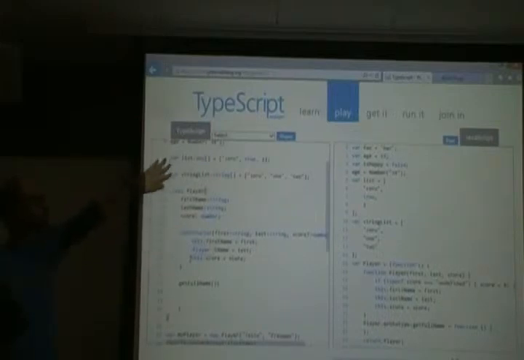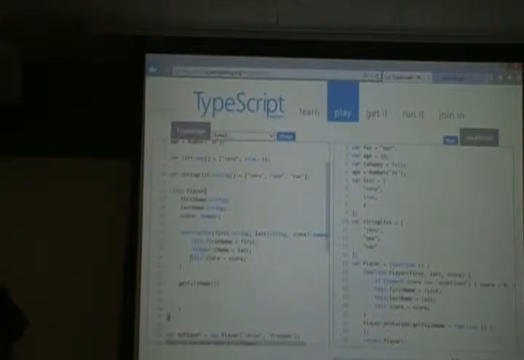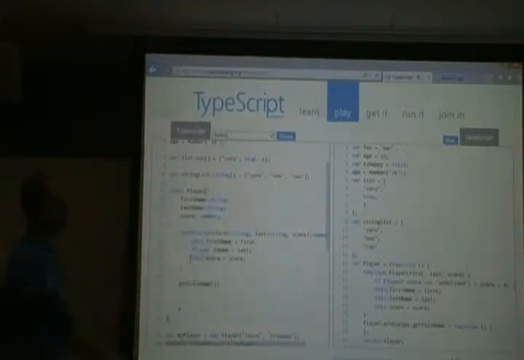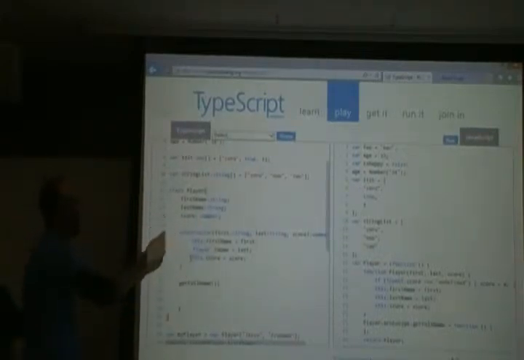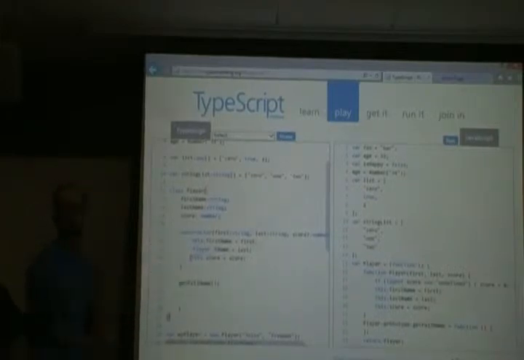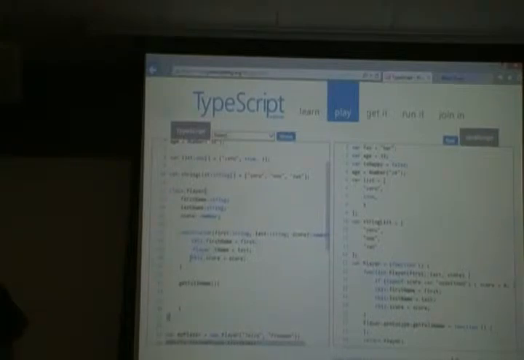It knows nothing about any of these variables outside of it. It has no clue. And so methods are scoped specifically to the object that they're attached to. That's why in this case we're using the this keyword, because we're saying we need this object's or this class's score. We can't get score from anywhere else but from within itself.